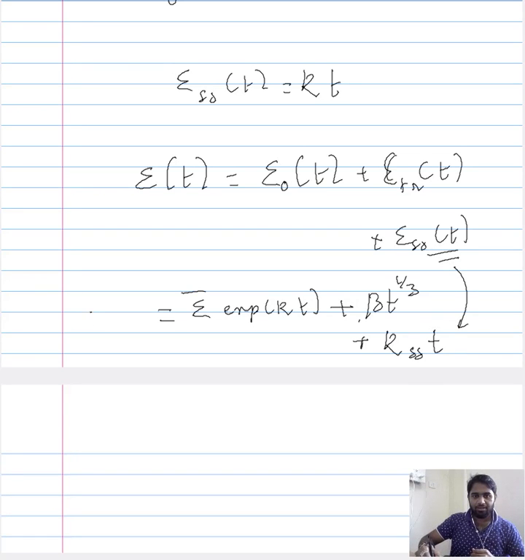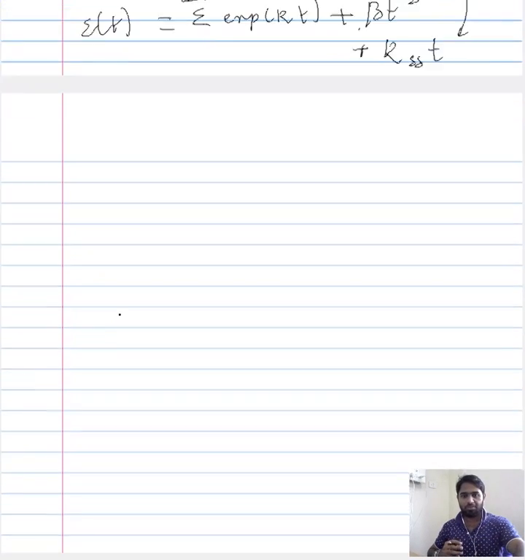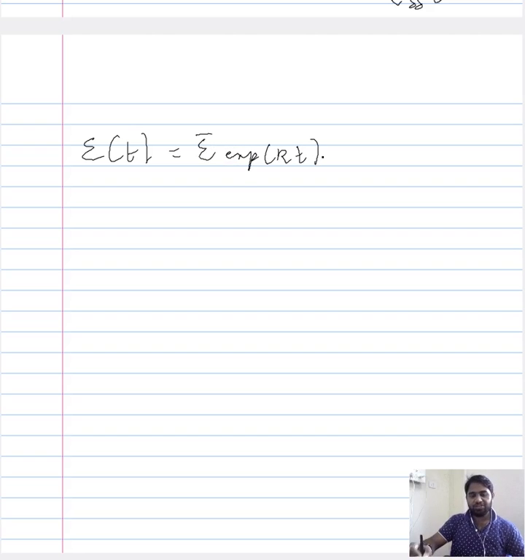So ultimately, the expression for the strain during the creep test is of this form. So let me rewrite it here. The pioneering expression for the strain with respect to time comprises three terms. The first term shows that in the initial stages there is an exponential increase in the strain.